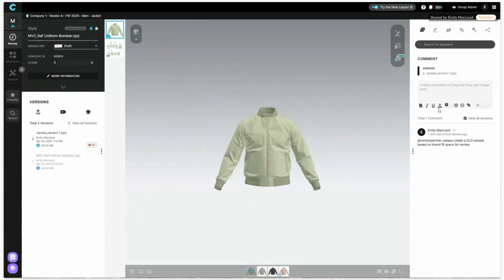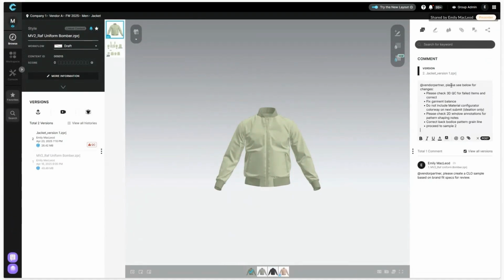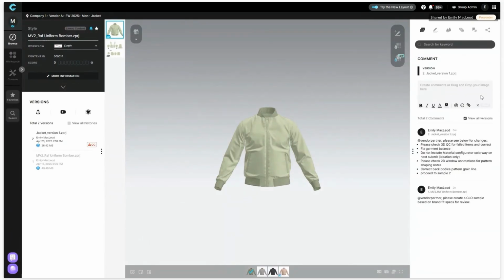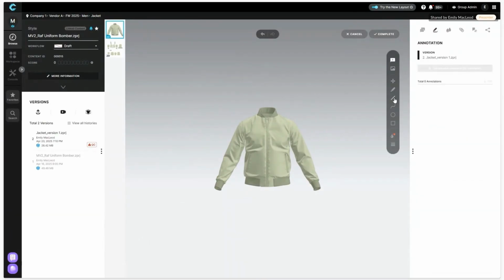Both teams may elect to leave comments and annotations on the garment for the next iteration. So over here in comments, I can aggregate the feedback, tag the right people to make the changes. Designers may elect to mark maybe style lines or general fit comments in the 3D window using annotations like I'm doing here.